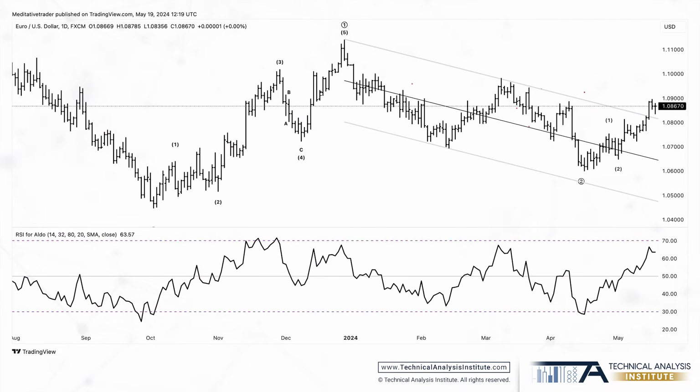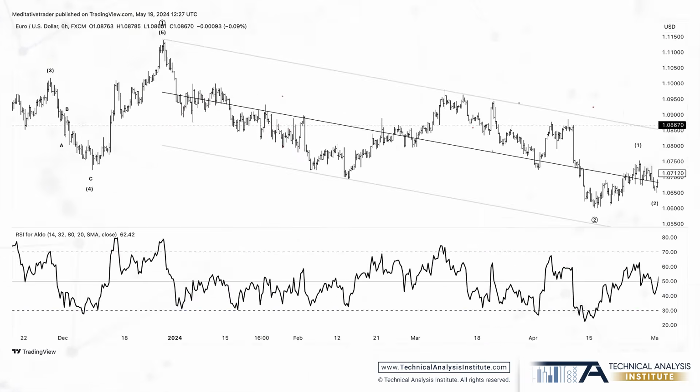On this chart of Euro, we can see that the position of the RSI during intermediate wave 4 of the rally is not anywhere near the oversold territory. Now let's move to a 6-hour chart, where we can see that it was precisely at the bottom of intermediate wave 4 and also at the bottom of primary wave 2. It was there that the RSI offered the best oversold setup, in other words, the best buy signal.